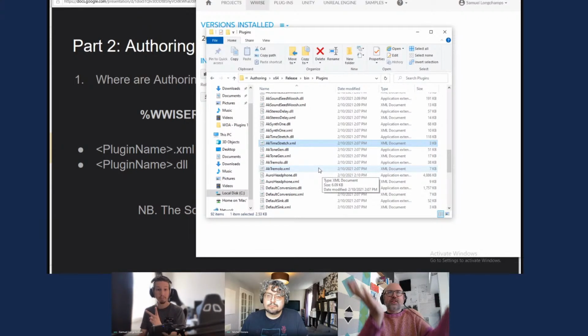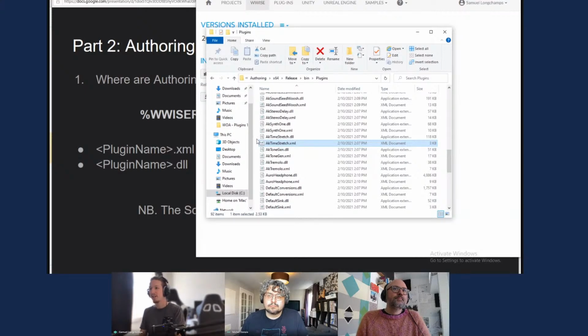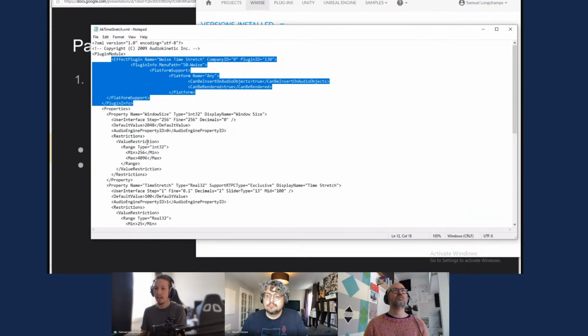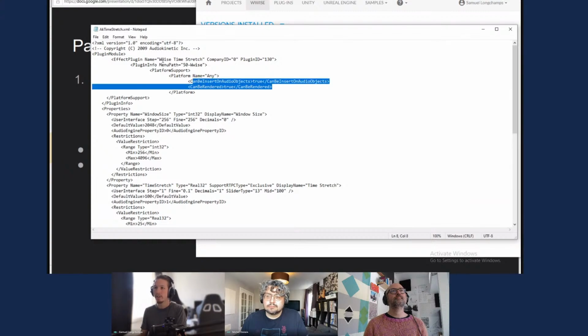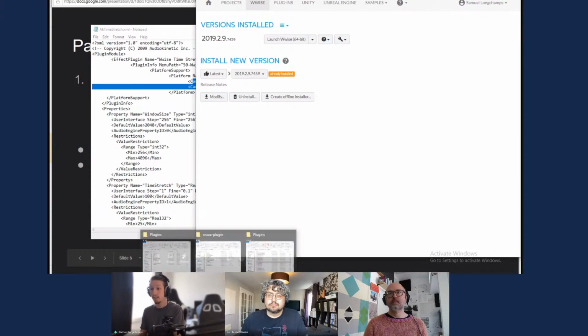What's their function? What do they each encapsulate? Yes, very good question. So the XML file, we touched it last time, but a little refresher. We have the definition of the plugin and its properties, including the restrictions on their values, for example, the valid range, where they can be inserted, their ID, and the name that is going to be used when it's shown in the authoring. Great. So that's descriptive data, stuff that can be changed as well without recompiling the plugin.